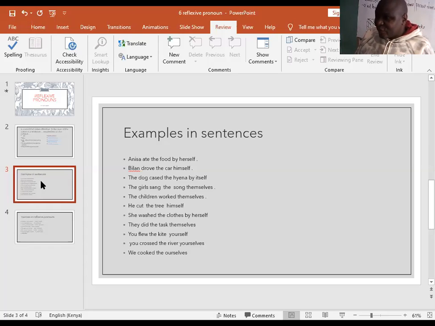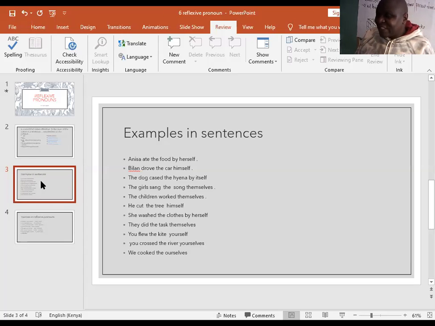I'm sorry if one of us is called Anissa, but I'm looking at it this way. Could be the food Anissa ate was a lot. Under normal circumstances, it was not food worth being eaten by one person. Maybe two or three people would have shared it. But probably when you went to the room, you were surprised that it was all eaten by one person.